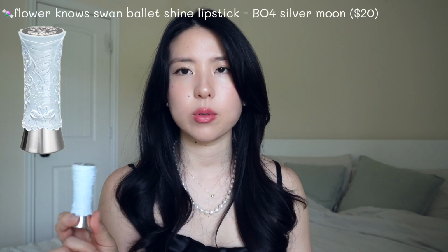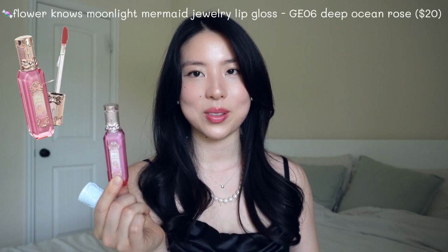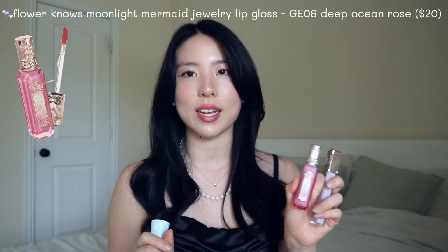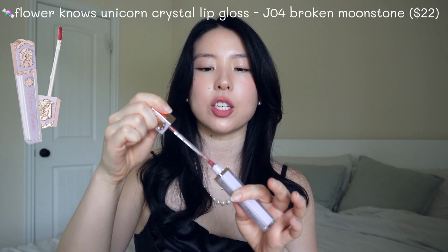So this one, I think it was called a water lipstick. It's a nudish, mauvish tone. Also, all of these products smell so good. Originally, the biggest reason why I got this one was because it smelled like sour candy, which is my favorite candy of all time. But after consistent uses, I ended up falling in love with it too. Okay, next one. Out of all three, this one's probably my favorite because of the shine and the color of it. This one smells similar to Romand Bare Grape lip gloss, if you guys have tried that before. This shade is really similar to this one, except this one's a lot glossier.